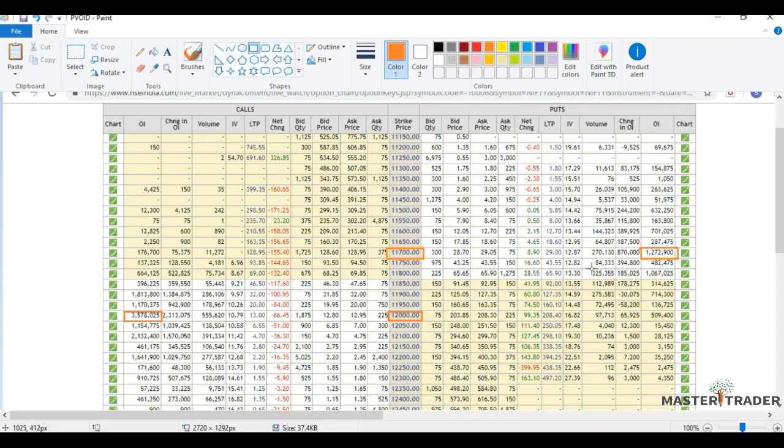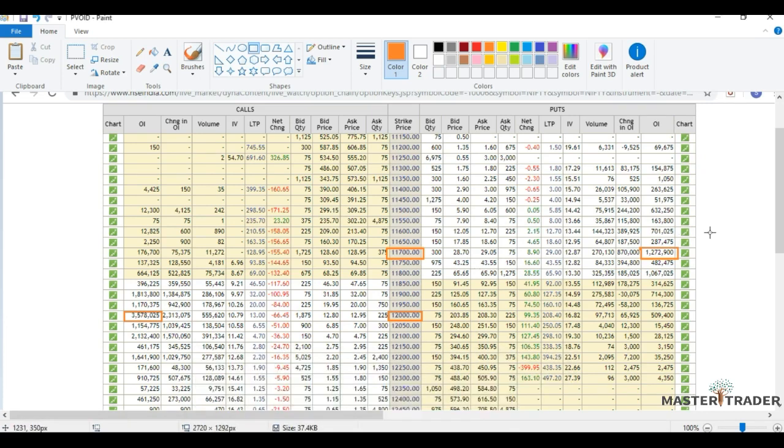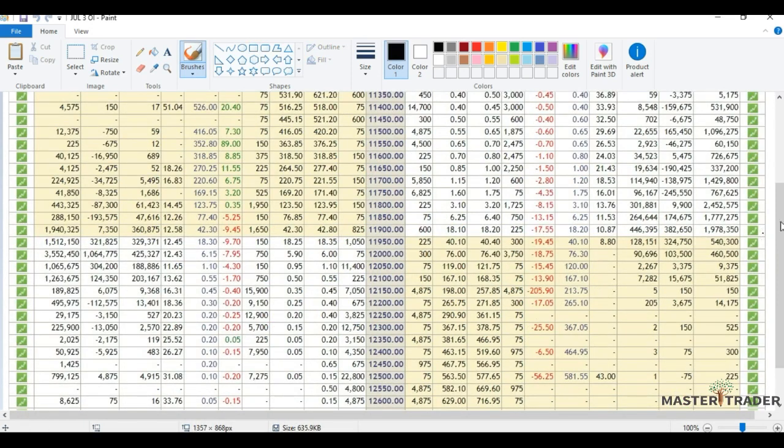Okay, so let me take you to, let's look at 3 days of data along with charts to see how things work and how we can combine the two. Okay, so let's start from here. Let's call it day 1, right?